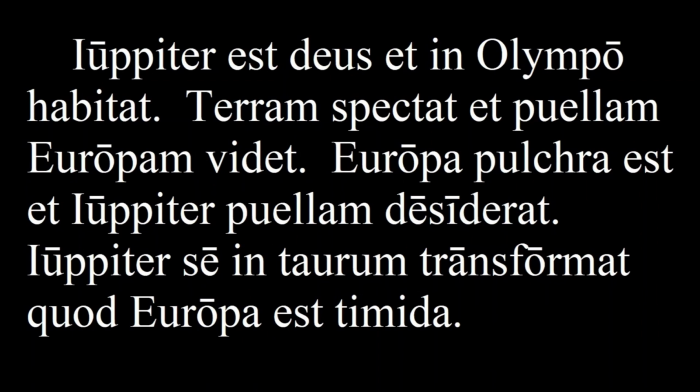But did you note something weird? The name Europa conjugated. That's right, names in Latin conjugate just like every other noun. This little word se in the next sentence means himself, herself, oneself, etc. It's a reflexive pronoun, but don't worry about it for now, that's a more advanced topic. But did you guess what a Taurus is? This is one of the constellations represented by a bull. And do you remember this word, quod, from the last story? It means because. So this last sentence can be translated, Jupiter transforms himself into a bull because Europa is timid.